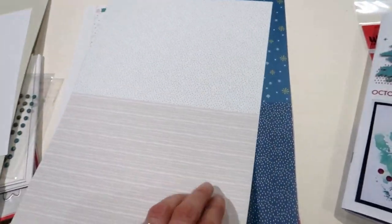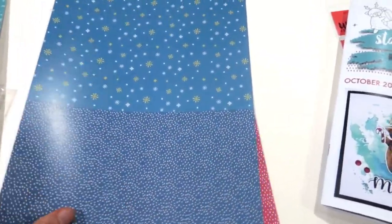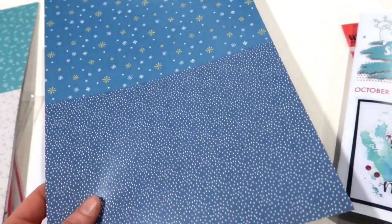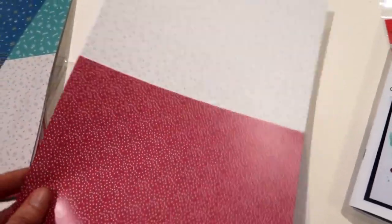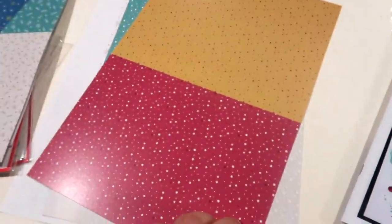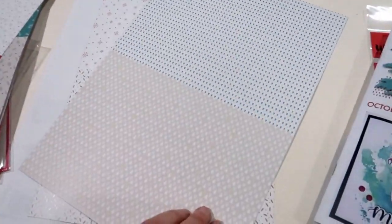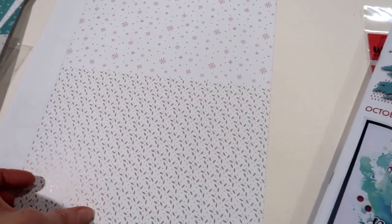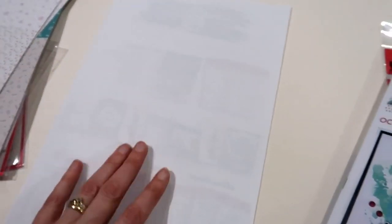These are double-sided papers. We've printed them on different cardstock this month, and they have a kind of semi-gloss sheen to them, and they are much nicer. Beautiful cardstock to work with. Super happy with how these have turned out. And yeah, your card makers are going to love them. Beautiful, just little designs. And so the paper pack is worth $10, so you are getting great value with this kit.